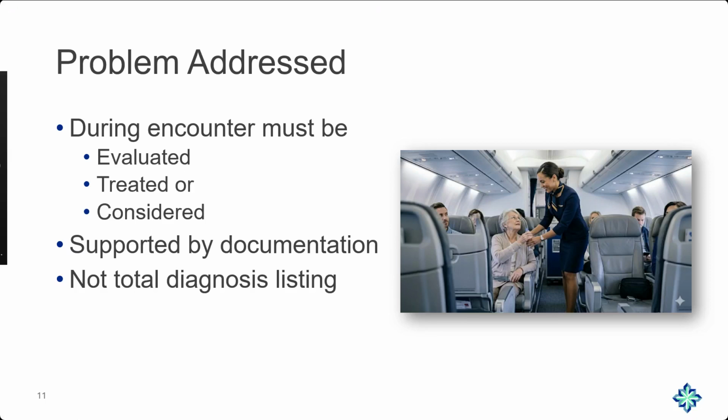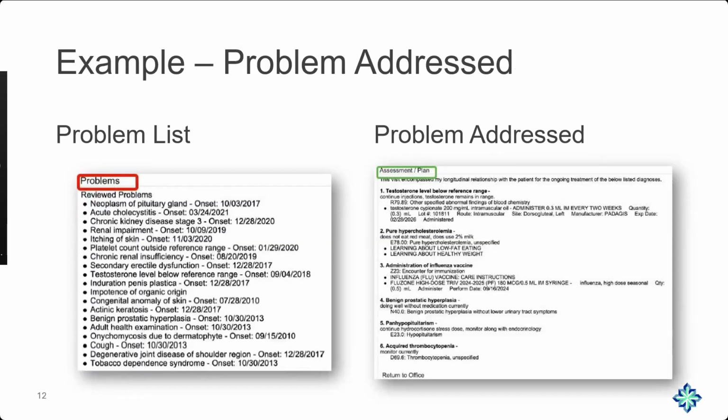What it is not is a total diagnosis listing. It could be your patient only has one or two diagnoses, but it could be you have a patient who has kind of a laundry list of conditions or a history. It's not just what's included in their history. And we do get a lot of questions on that. So that is going to lead me to our first example. What we have here are examples of problems addressed that were included in some of the reviews that we have. Certainly we don't get documentation for every claim that comes in, but these are some that we found that show a really good comparison.